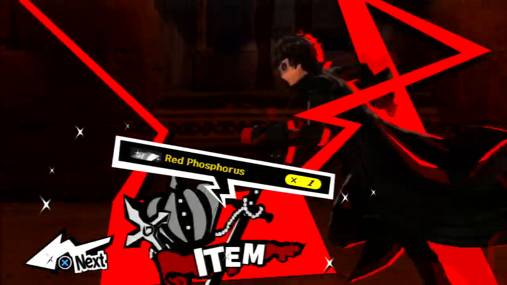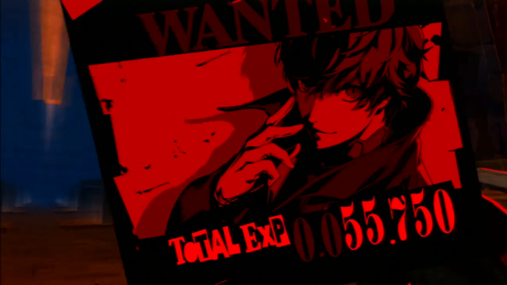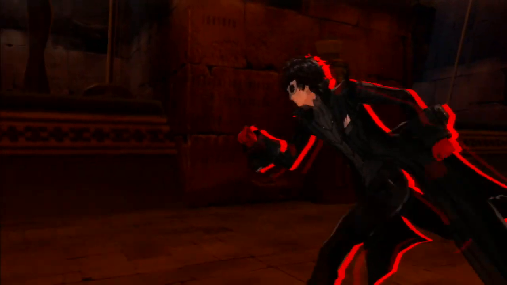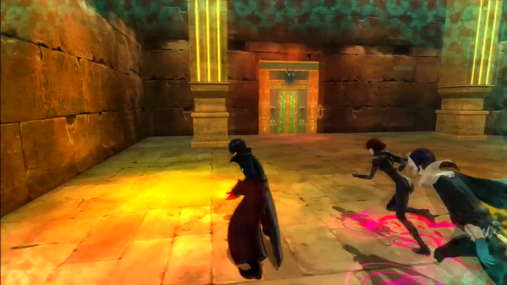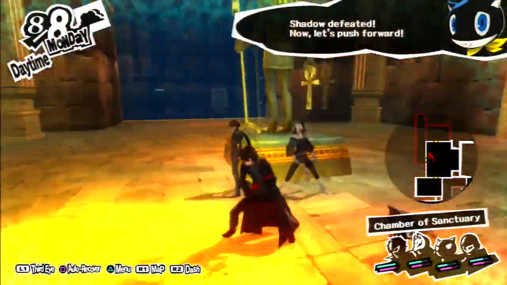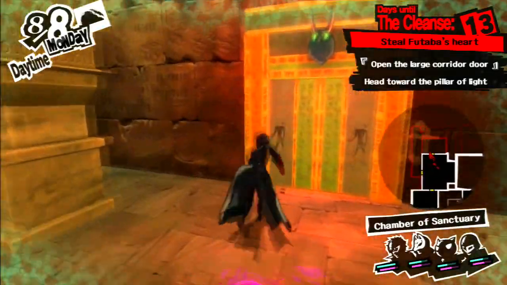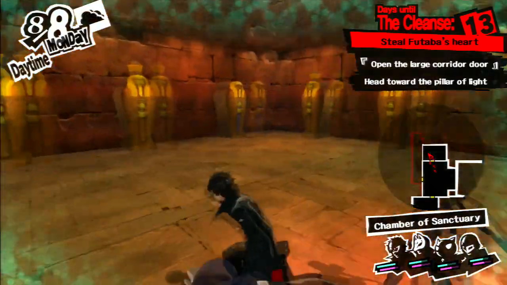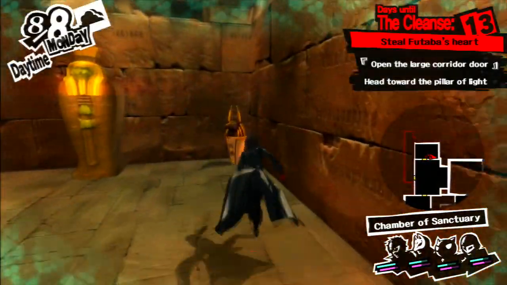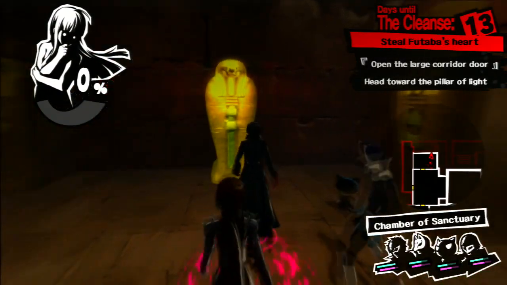Ah, red phosphorus. Dang. This power. I mean, red phosphorus is still a rare material. But I wanted the liquid mercury. Okay. Well, whatever. Shadow Dukini. Got quite a few different places forward that we can go, especially since one of them is a gigantic freaking cavern. Through here, though, we have treasure. I can see it. And hello.